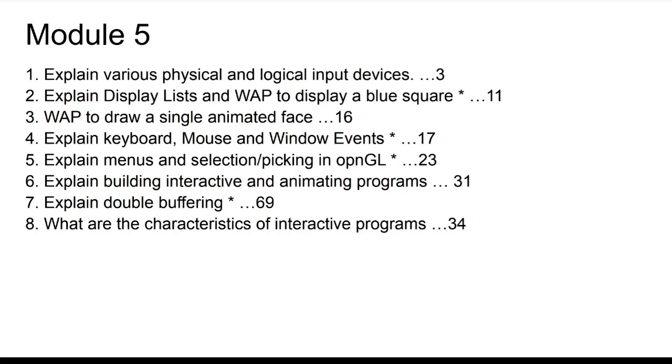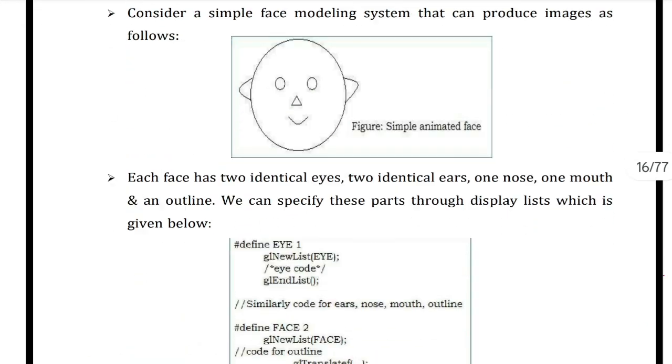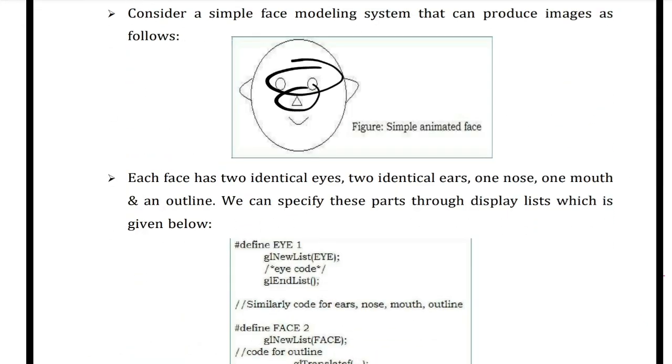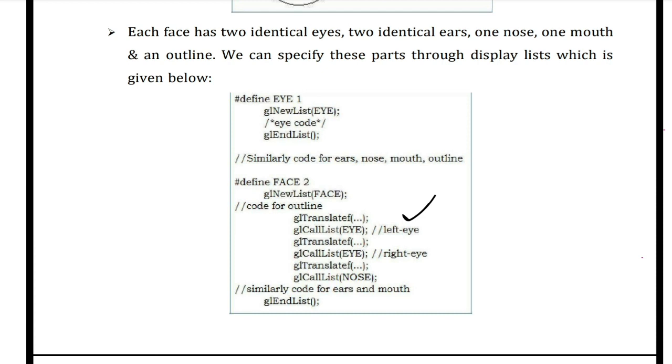Okay. Next we have the question, write a program to draw a single animated face. Okay, this is one of the questions, and another question is write a program to draw a rotating square. Both of them I will discuss right now itself. So to draw a single animated face, what you will be doing is, you will be doing like this. See, a face consists of 2 eyes, 1 nose, and 1 face, 2 ears, and 1 mouth, right? But here we will be just drawing the left eye, right eye, and the nose. Okay, for ears and the mouth you have to write it similarly, they have not mentioned here.